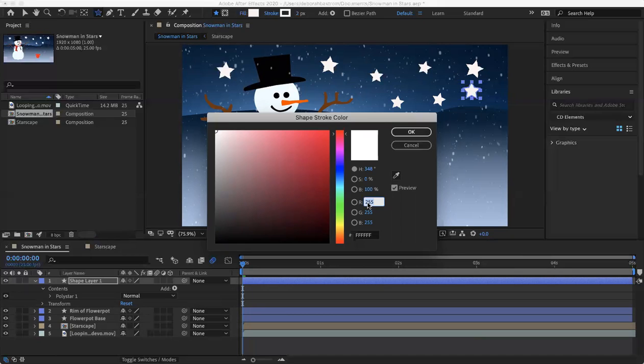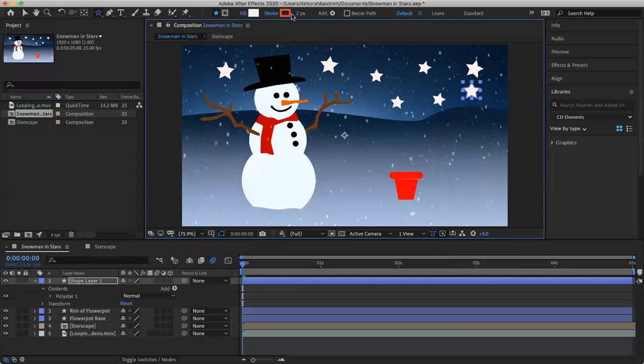So red is going to be 247, green is going to be 31, and blue is going to be 7. And we'll click OK. So now you see the stroke box up here has gone from not having any stroke at all to having a red stroke, and we're going to leave it at 2px.